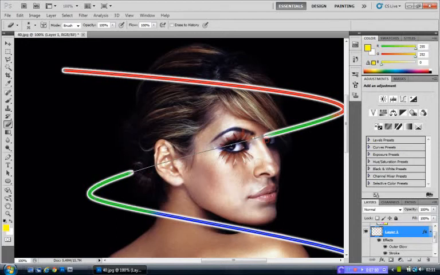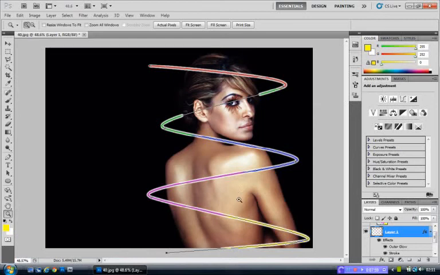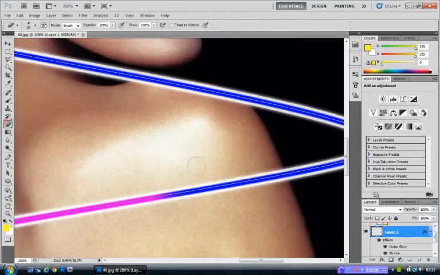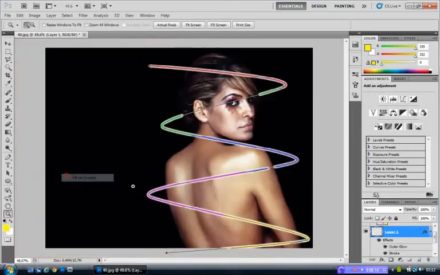So for the sake of the tutorial, I'm just going to rush it. So as you can see, I want that line to go behind the head. And then it's going to come back over, and then here it's going to go behind the body, like so. And I'm just going to do this for, you know, the whole line. So I'm going to go ahead, pause the tutorial, because I've taken up quite a lot of time already, and then you can do this and we'll move on.